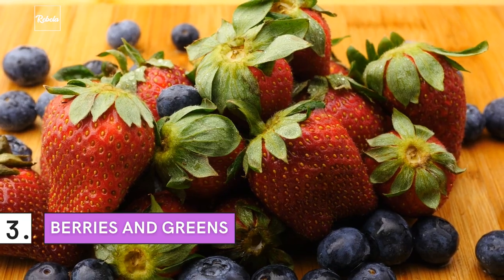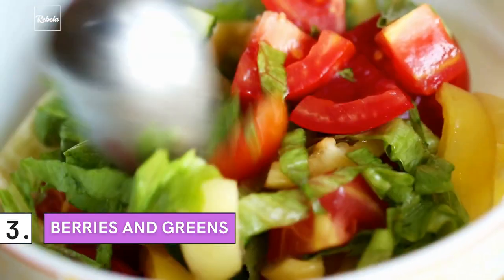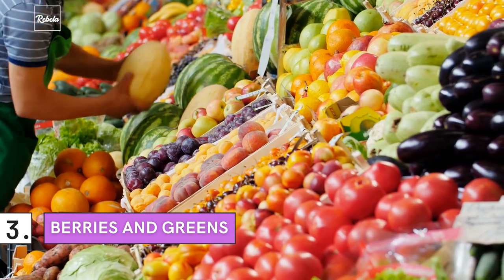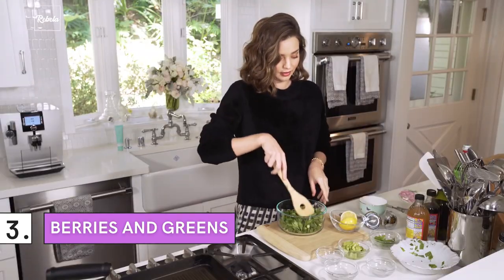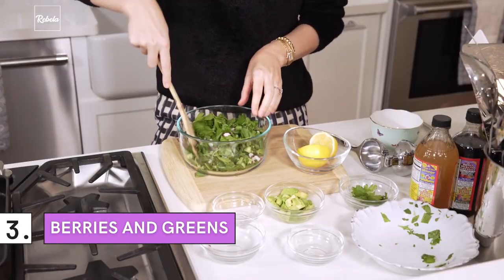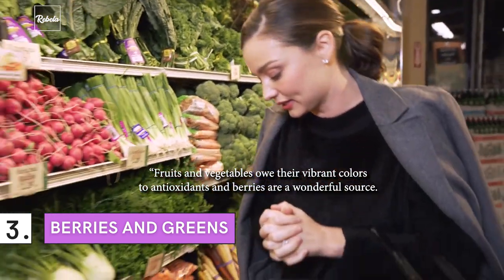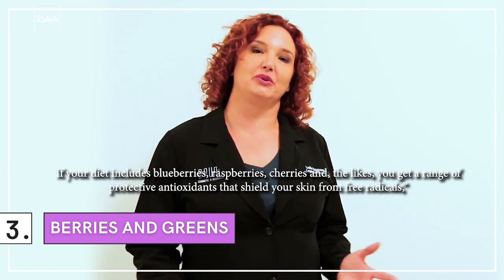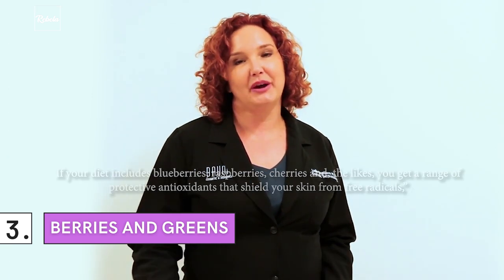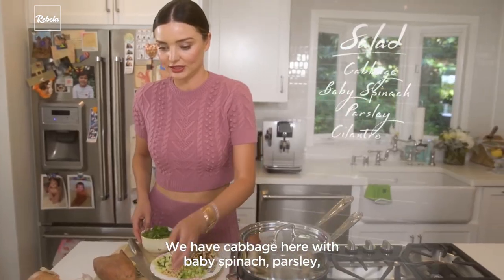Number 3: Berries and Greens. Many vegetables and fruits are highly beneficial to our health, but when it comes to skin health, berries and green vegetables are particularly good thanks to their high vitamin content. Spinach, kale, and collards are all-around nutritional powerhouses. Studies have shown people who eat two to three servings of leafy greens per week are less likely to develop skin cancer. Fruits and vegetables owe their vibrant colors to antioxidants, and berries are a wonderful source. If your diet includes blueberries, raspberries, cherries and the like, you get a range of protective antioxidants that shield your skin from free radicals, explains Bauman. In one study, people who consumed 180 mg of vitamin C daily for four weeks showed increased activity of skin's antioxidant by 37%.